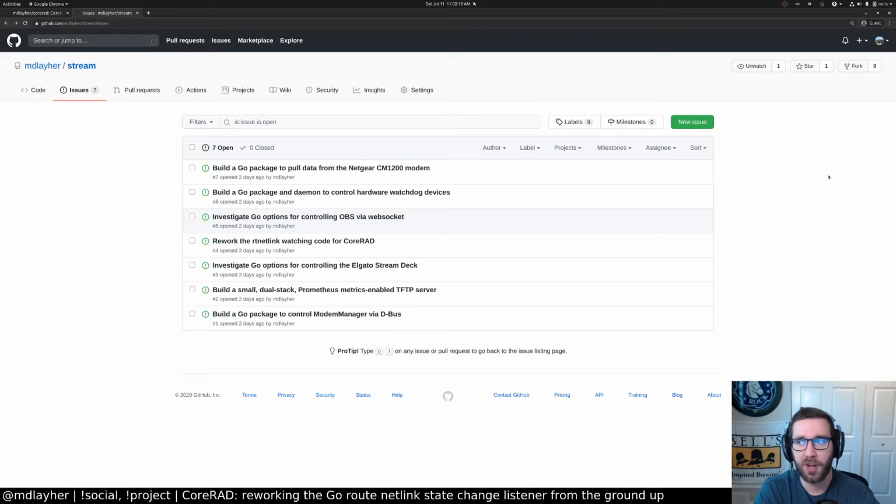Controlling the Linux watchdog device is actually a pretty interesting thing. It basically presents itself as a small character device on Linux, and the idea with a watchdog is if your computer doesn't send it a message within a certain period of time, it'll just go ahead and reset the machine, so it can indicate if user space is locked up, which is pretty cool. Right now systemd can do this for me, so I don't really need it as much, but it could be kind of fun to write a good Go package for that.